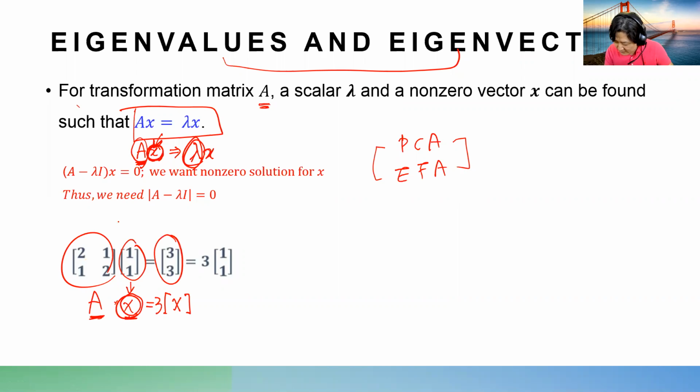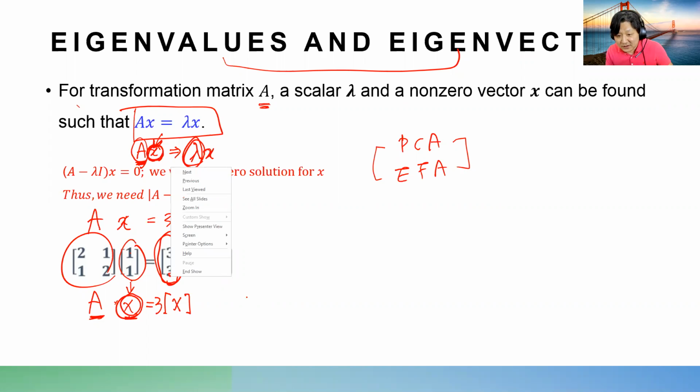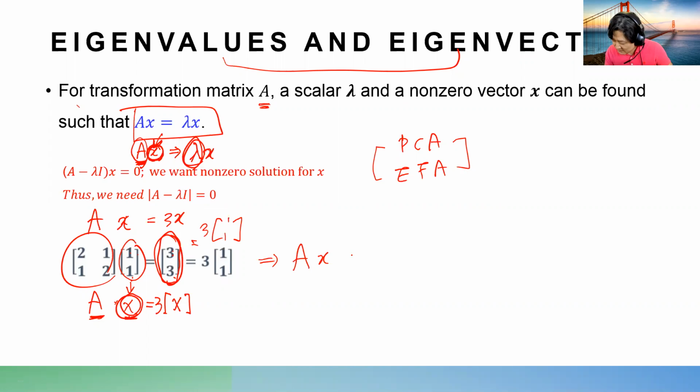But this vector is linearly dependent in this case. If you do A times x, we will get 3x, right? x is (1, 1), and your new vector is (3, 3). Can you see here? (1, 1) and (3, 3). So this can be 3 times (1, 1), right? So this relationship satisfies A times x equals lambda times x. So this lambda is the eigenvalue, and this vector is called the eigenvector.